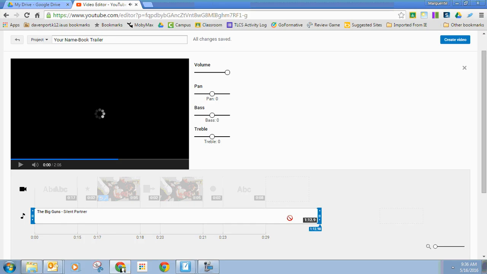And then drag it just like you did the other one so that it's the right length. This should be the very last thing that you do, because if you keep changing your slide after you add the music, then you're going to have to keep adjusting the audio version of it.